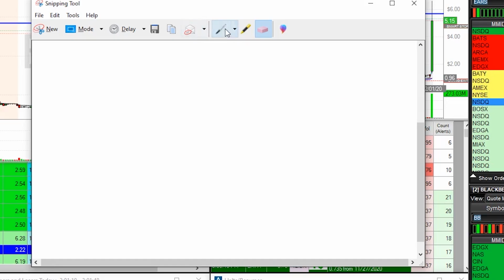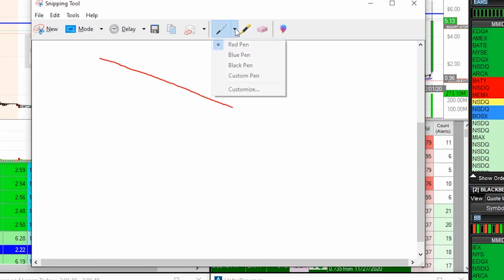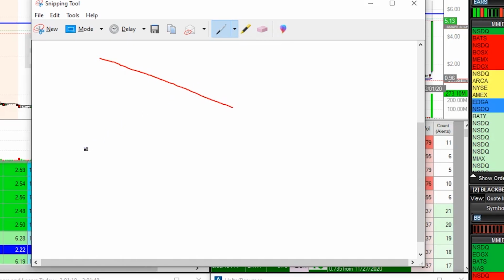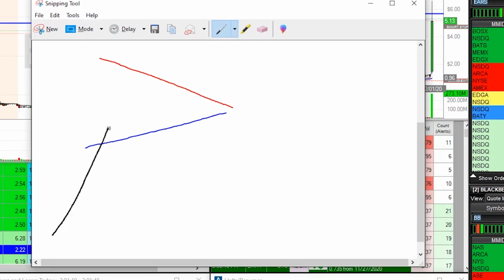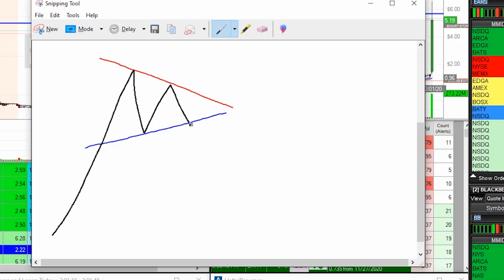Now, what would a triangle help us with? Well, what would a triangle basically be? A triangle could be a top resistance line, and then maybe we also have a bottom support. So if a stock ever started spiking up into this triangle, it hits our top resistance, comes back down to support, comes up to top resistance, comes back down to support, up to top resistance, back down to support, and gets tighter and tighter and tighter.